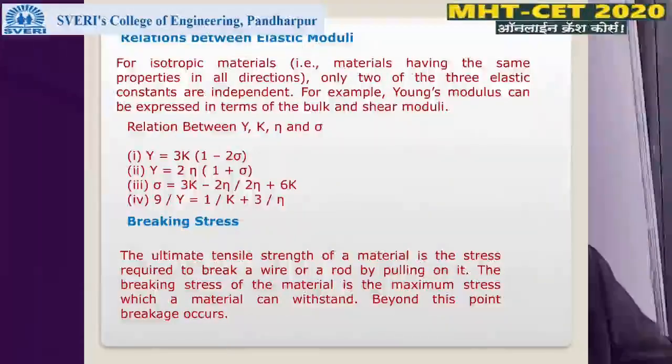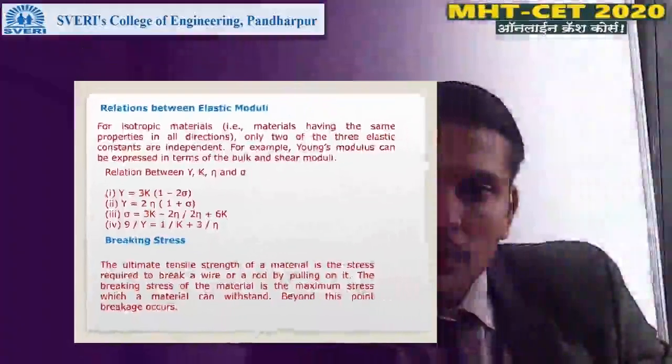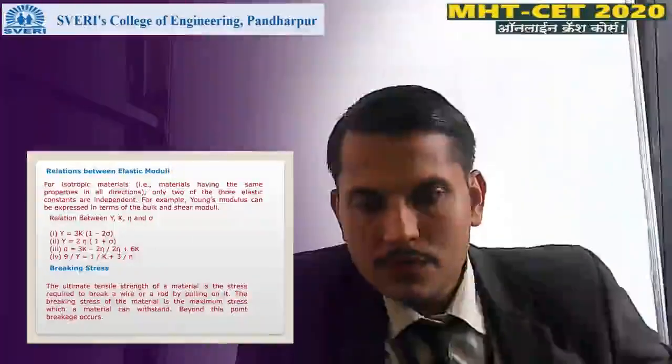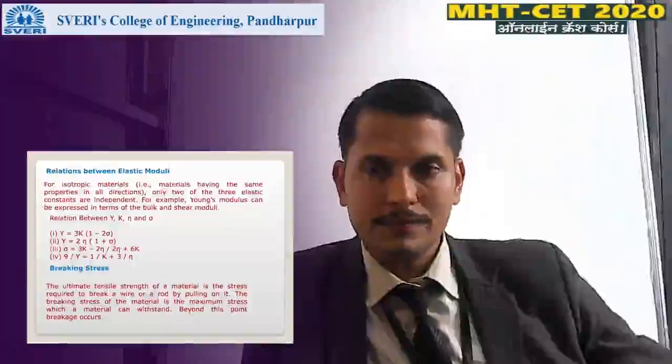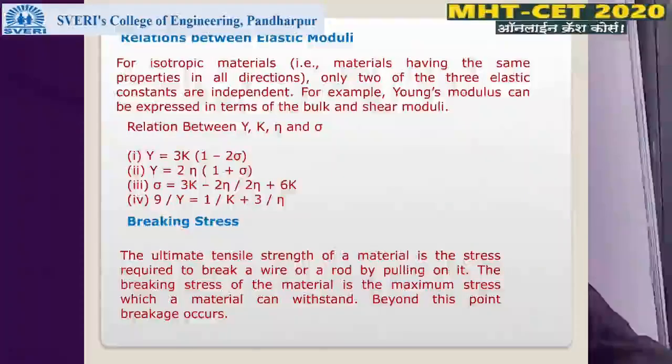Next, we are adding a few more terms, that is the relation between these elastic moduli, Young's modulus, bulk modulus, and modulus of rigidity, plus Poisson's ratio. If we consider the solved equations, there are relations between these terms which are also useful once again for solving the MCQs or numericals. So first is Y is equal to 3K (1 minus 2 sigma). So in terms of Young's modulus and Poisson's ratio, we are defining that term.